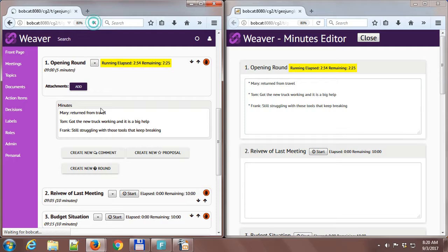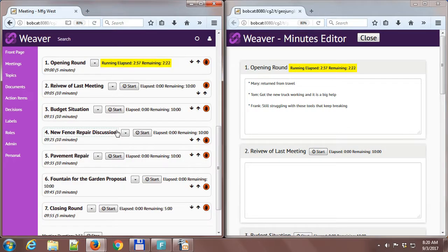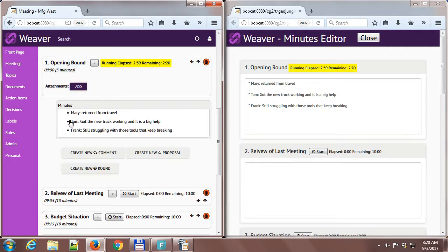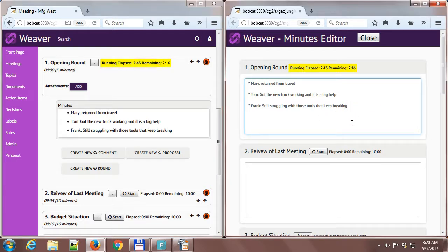So I put those bullets in here. I do have to refresh the page over here to see those changes, and I'll see that I've got bullet points there. But I think the idea is that for meeting minutes, we're not going to do a lot of styling of them. Generally the meeting's going pretty quick, and the whole point about this phase of the meeting is just to capture it. So if we go into here, we can say something like that. And again, these are being automatically saved as we go along.